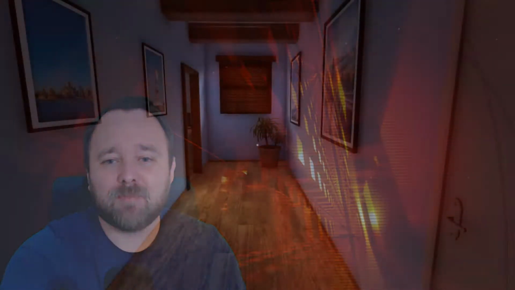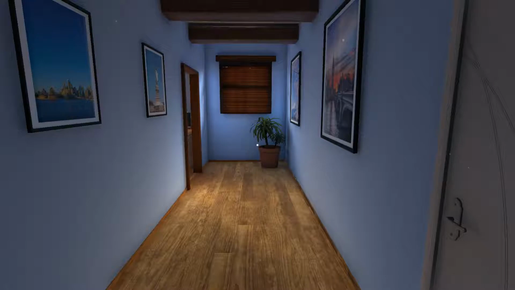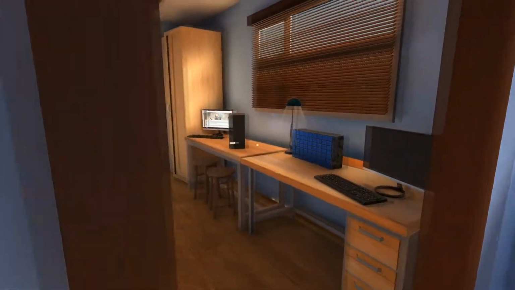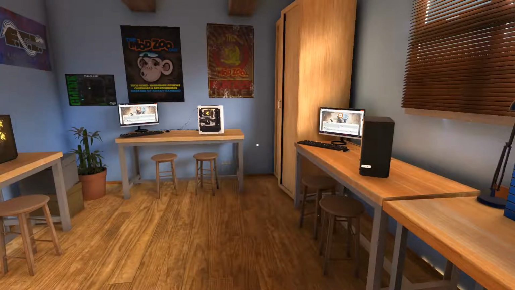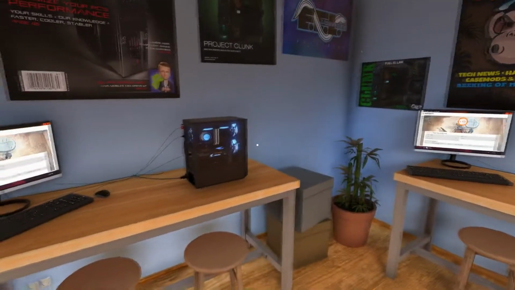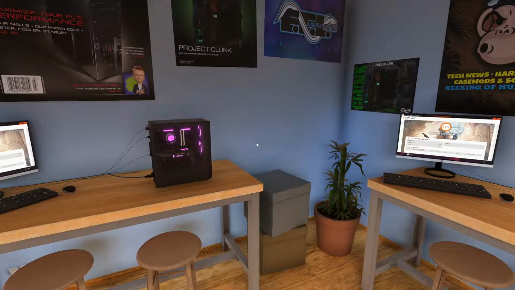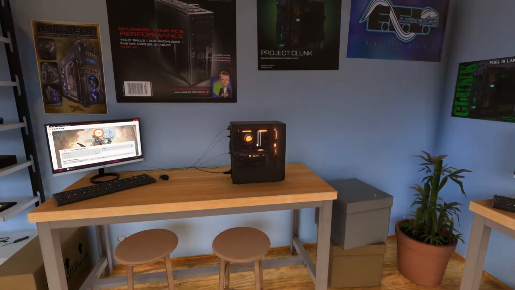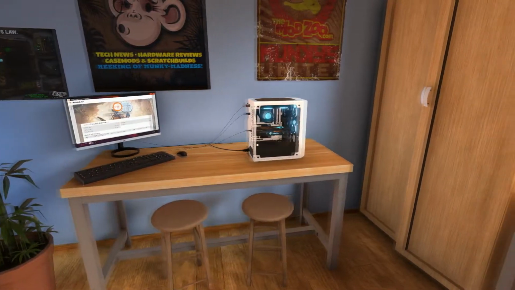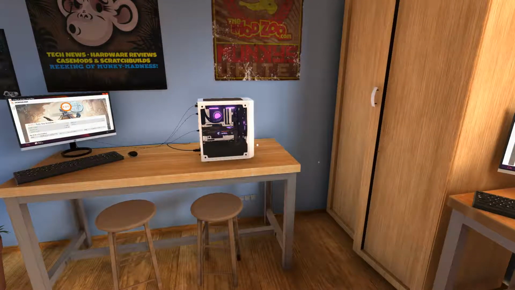And so I wanted to have a quick look actually at PC Building Simulator, because it's a fantastic game. I mean, it's a game, but at the same time, you can do a lot of really, really neat things within it. When it comes to experimenting with configurations, when it comes to seeing how parts may look. They've got a great library of all sorts of different components, and of course, different levels of performance.